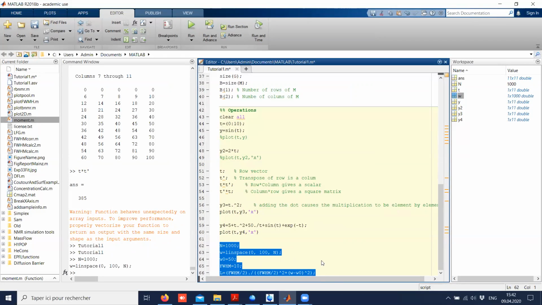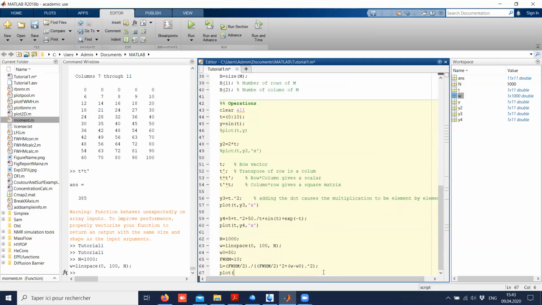When you have W minus W0 squared, it's the same problem. Exactly. This is a vector minus a scalar, which is interpreted as a subtraction of two vectors, and when I square it, I want to square element by element. So in this calculation, you need two dots.